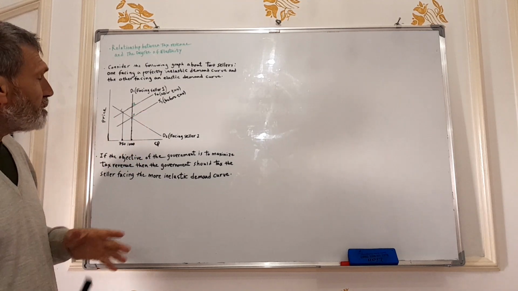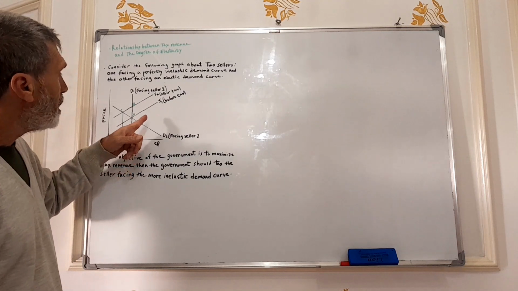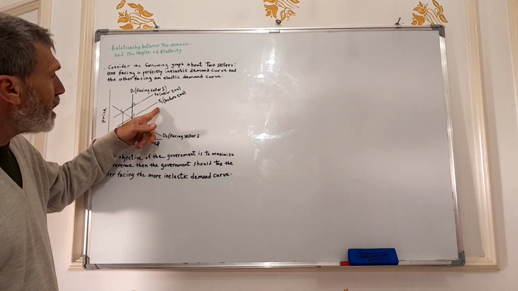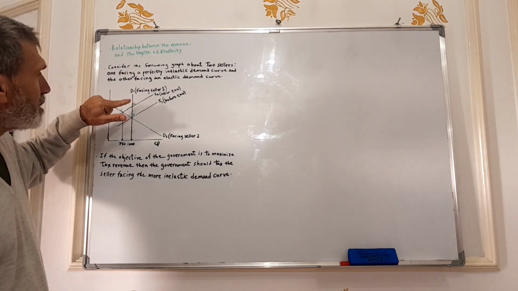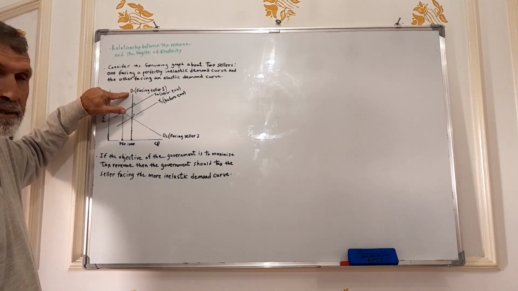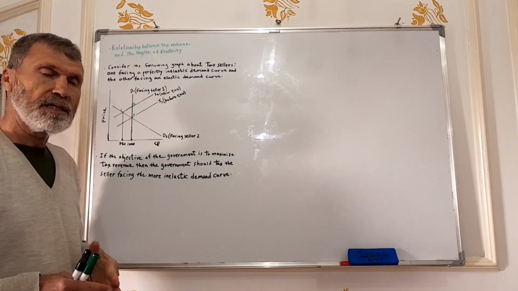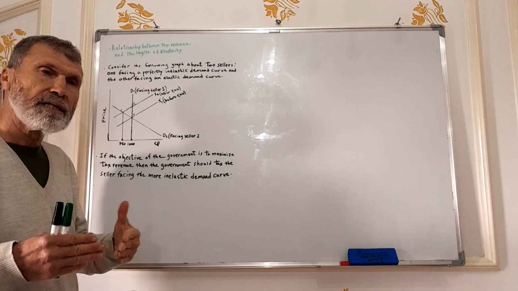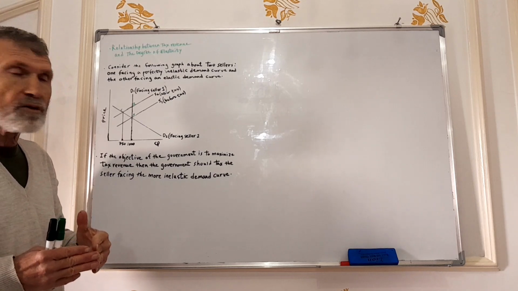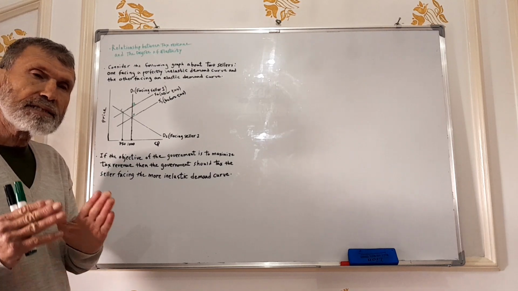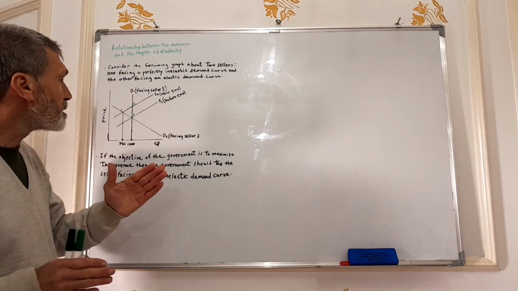Now, if the government places $1 tax per unit on the product sold by, of course, seller 1 that faces D1, which is a perfectly inelastic demand curve, then as a result of this tax, what happens? The cost of production, of course, increases for seller 1, and therefore its supply curve will shift upward by the amount of the tax, of course.